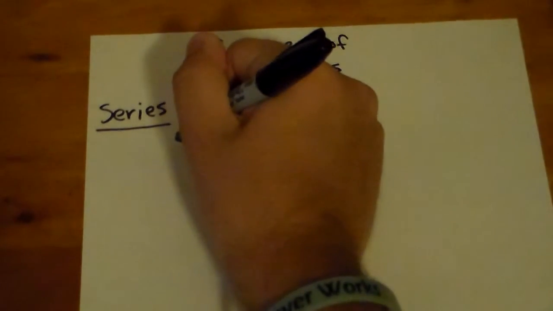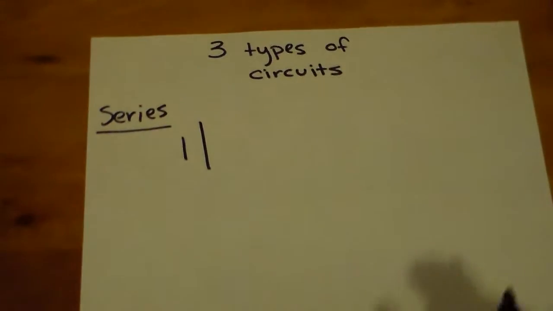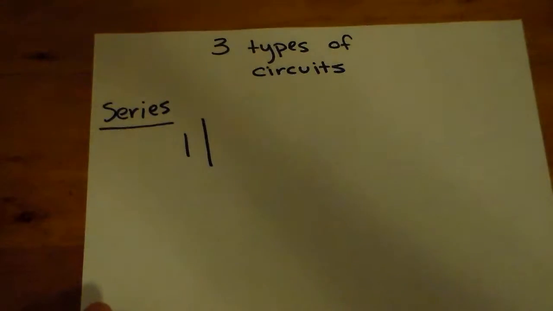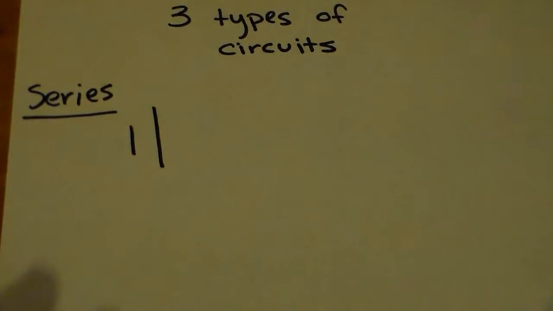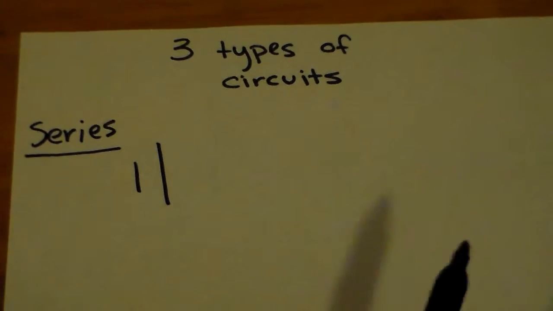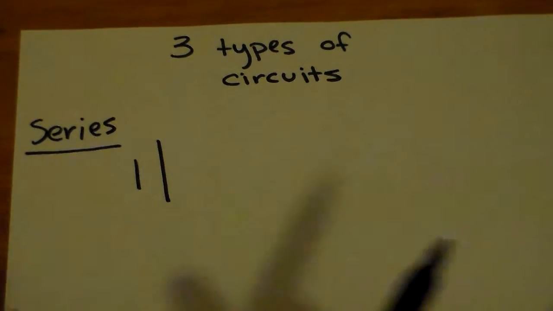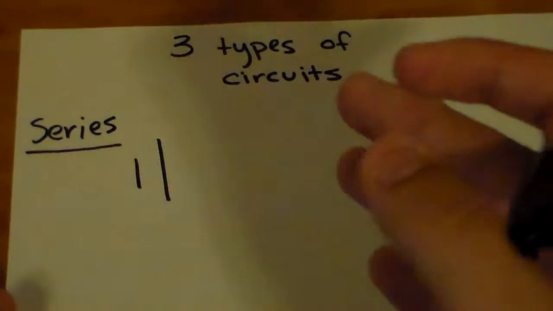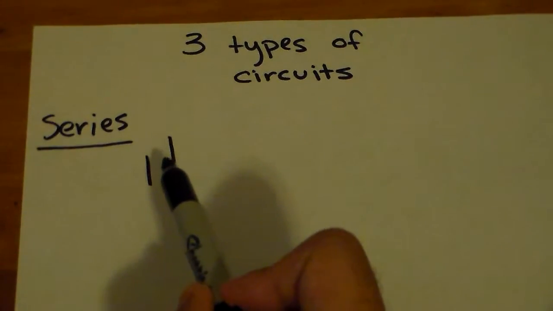So, what we want to do is start off with the battery. This is the drawing of a battery. I won't go into all the AP physics stuff. This is just for the regular stuff, so don't get mad at me if you say, oh, that's negative, that's the positive side. I'm just doing this to share with those who want to learn the basics of circuits. So this is a battery, a diagram of a battery.